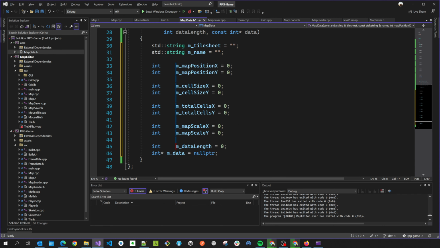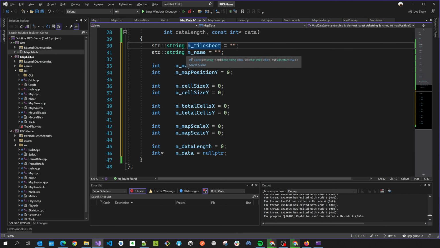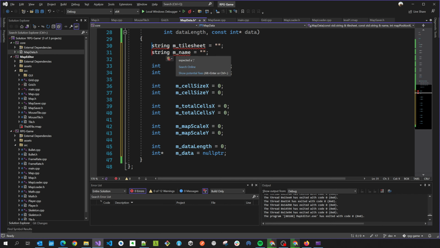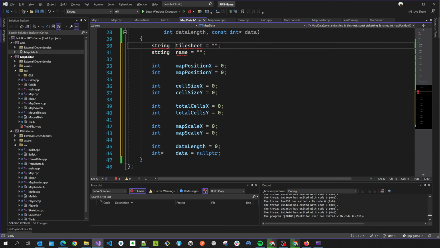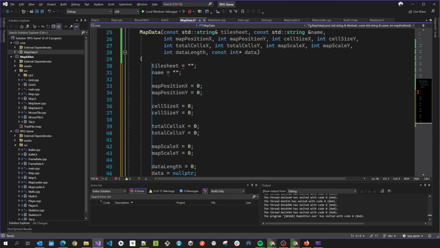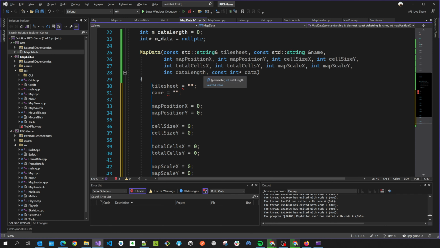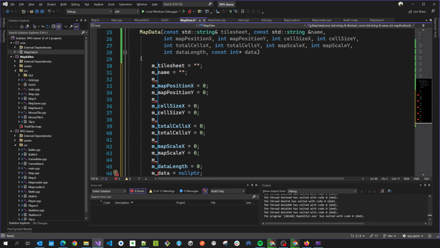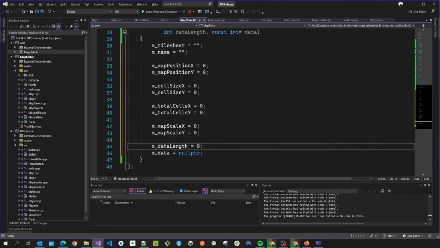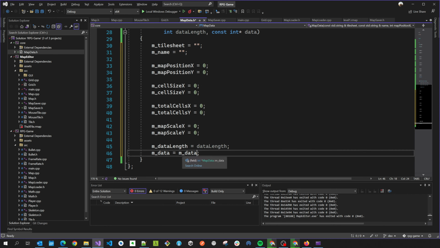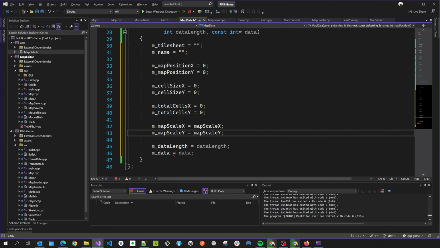I just want to do this over here, do this and this, and remove these. Remove all this. Oh, this is correct, I would like to keep this. Okay. This would be data, this would be this, this would be that, and so on and so forth.